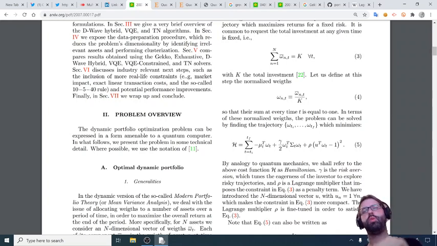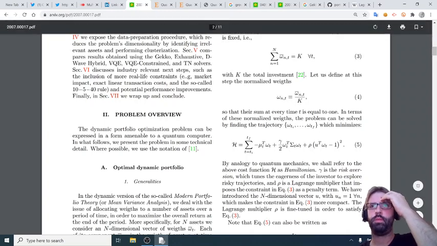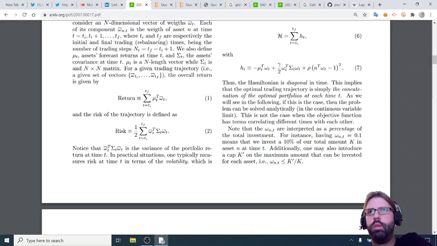Yeah, but that's equivalent, right? Because if you're just normalizing it, the size of the portfolio you're picking is really dictating the total amount of investment you make. Yeah. But it feels like it's better explained here. But still, it's not clear what the quadratic terms are for the QUBO.